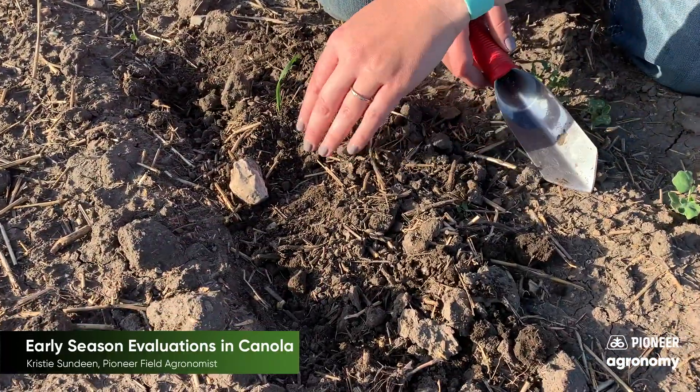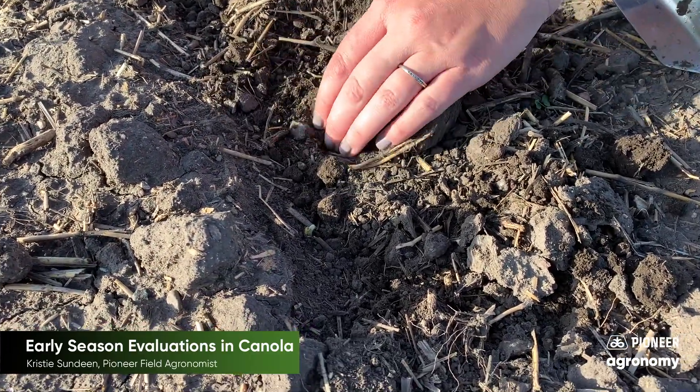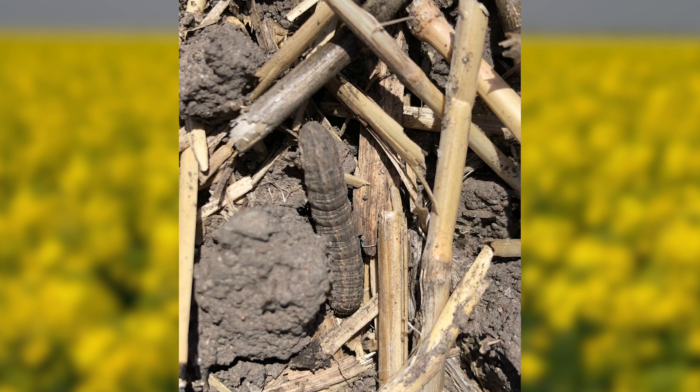The other thing we want to look for is cutworm. Fields that are especially important when it comes to cutworm are no-till or heavy trash fields. It's not so common in canola, but you tend to find it in certain areas. Look for major blank spots and start digging in those areas, especially in the trashy areas. When you find a cutworm, look at the size — a larger cutworm is usually heading toward the end of its feeding cycle and spraying really isn't going to do you much good. If you find them on the smaller side, that's really when you want to go after them. If you're going to spray for cutworms, do it in the evening around nine o'clock at night — that's when they're out feeding. They burrow under during the day, so if you're scouting during the day you've got to be digging in the dirt to find them.